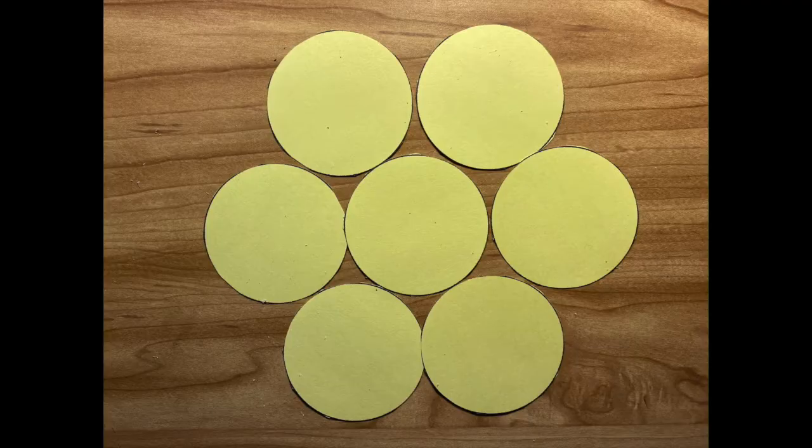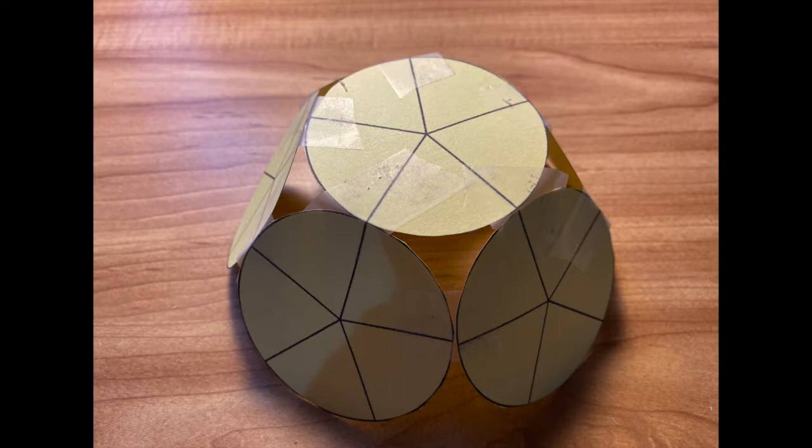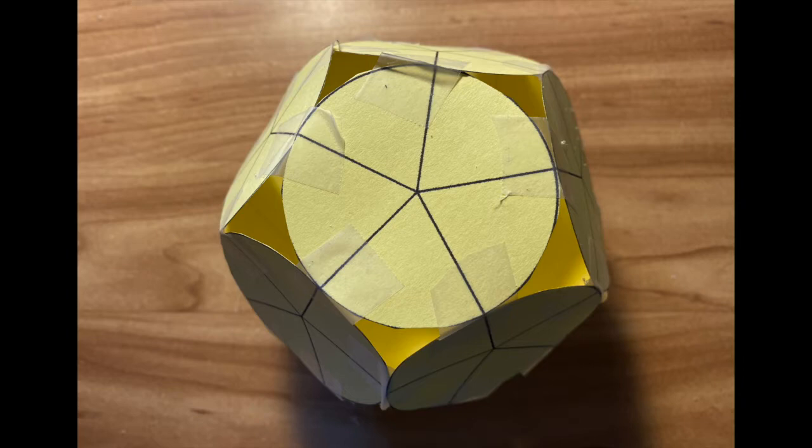What you do need to know is that if you taped 6 identical circles around a 7th, the circles would all touch and would lie in a flat plane. If you removed one of the circles and taped the remaining 5 circles equally spaced around the center circle, followed by folding up the circles and taping where they touch, you would end up with a bowl-shaped object. If you made 2 of these and taped them on top of one another, you will create a dodecahedron, and this is exactly the shape that all my 12-unit balls are based on.